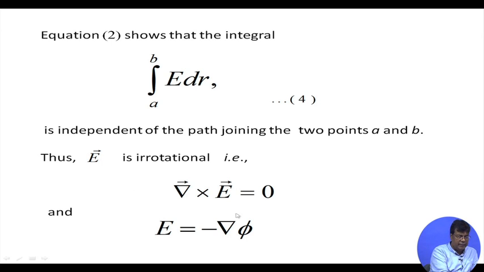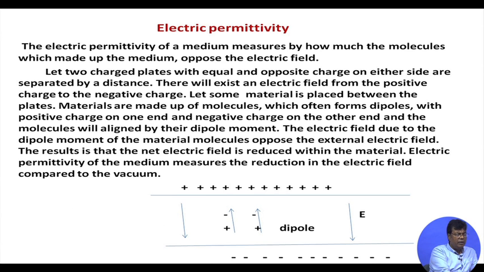So, this suggests that we can associate a scalar quantity phi, whose gradient we can refer to as the electric field, and this is a minus because if I represent it in terms of work, that minus appears. So, at every point in space we always have the electric field as irrotational. Now, permittivity: how do we define the electric permittivity?